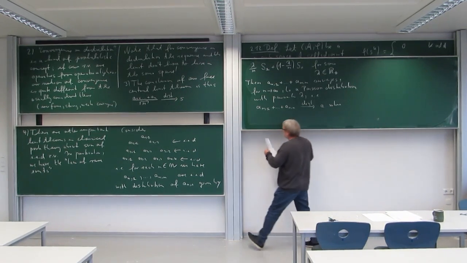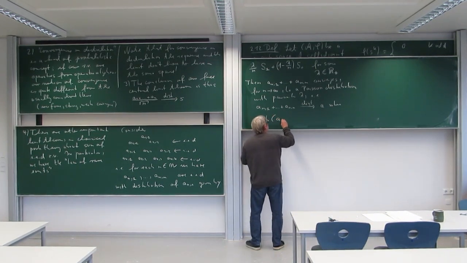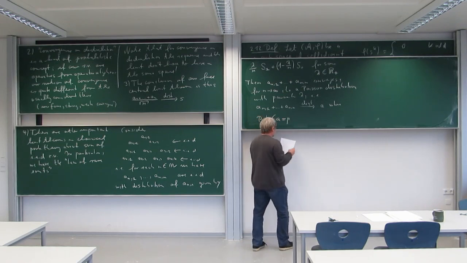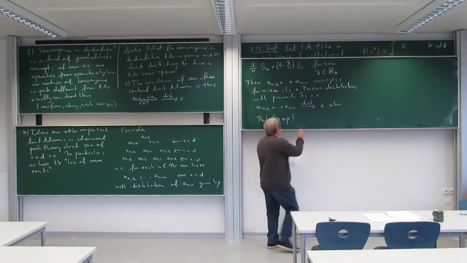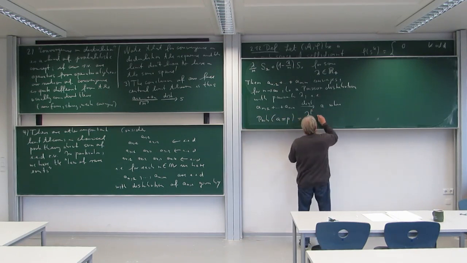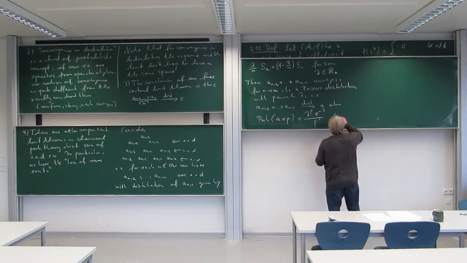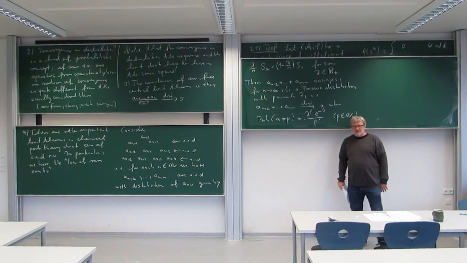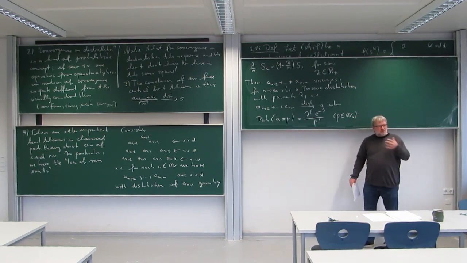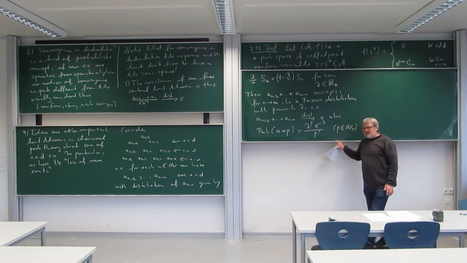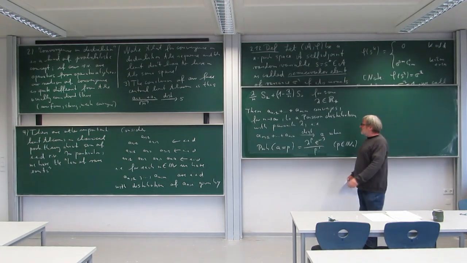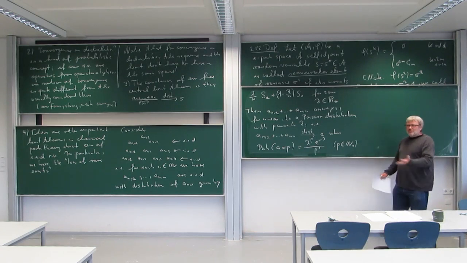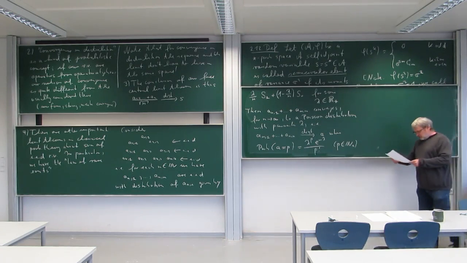And so what is the probability that A, let's say, takes on the value P? So P is a natural number or 0. The probability is lambda to the P, e to the minus lambda, divided by the factorial of P, for all P in N0. Okay, so that's a Poisson distribution, which probably you have seen before. But it's important actually because it appears as a limit in such a limit theorem. Maybe after the normal distribution, the Poisson distribution is the most important distribution in classical probability theory.